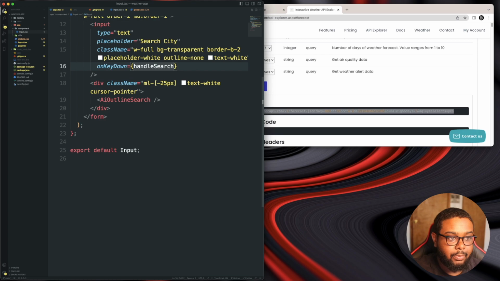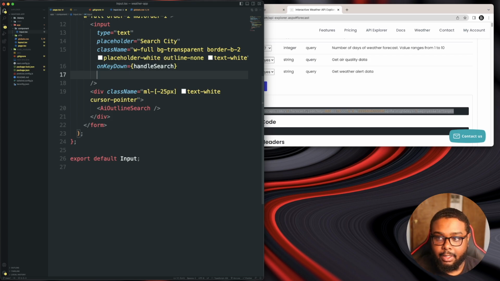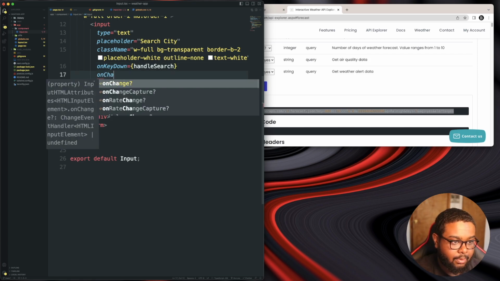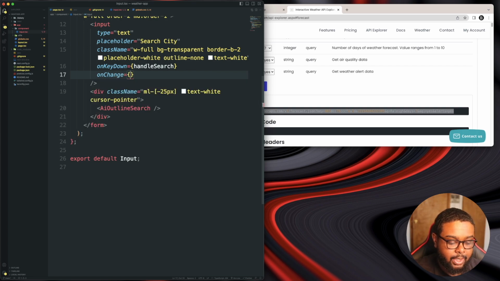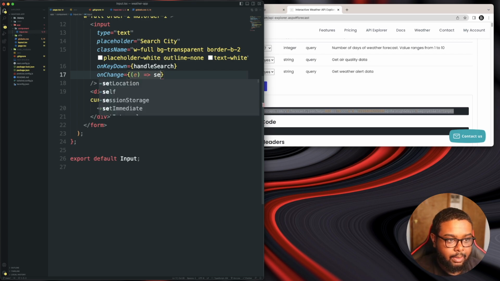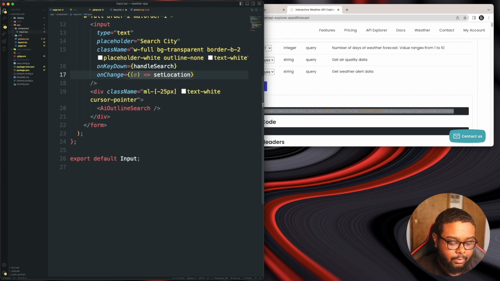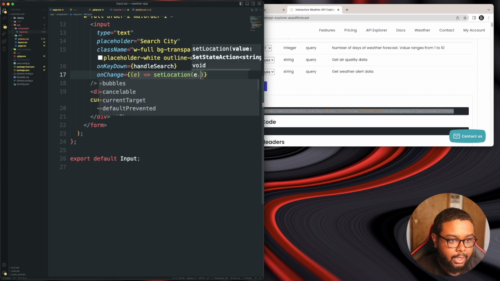So every time we press enter, our async function is going to fire, and then onChange, we're going to do an arrow function with the event handler, and we're going to do setLocation to e.target.value.